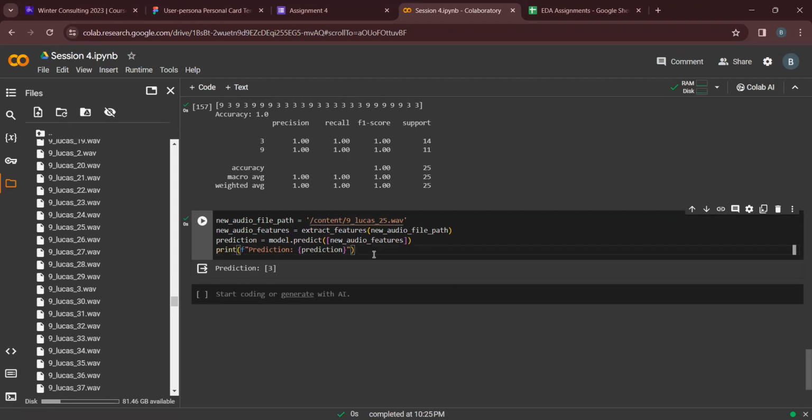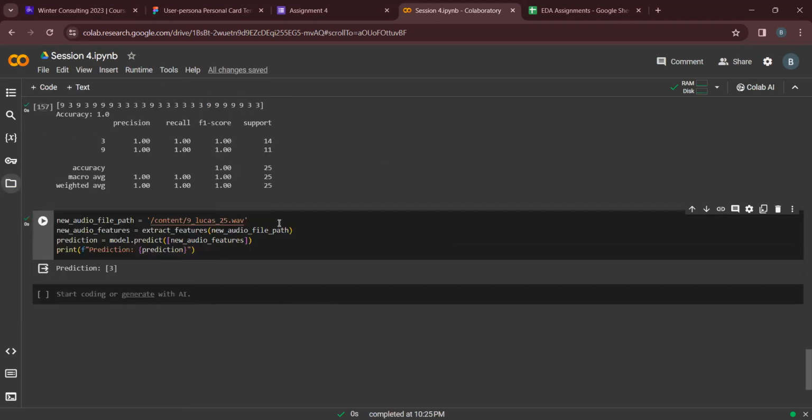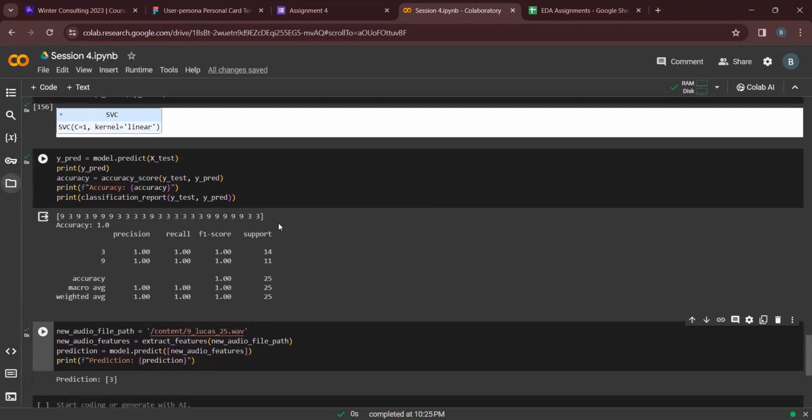Okay, so what we will need to do here is that we will need to have either a very large metadata, so we can find ki. Say we have 15,000 values for 15,000 different audios for 3 and 9, and then we can classify them. And again, another problem is that we only had 2 of these numbers here.